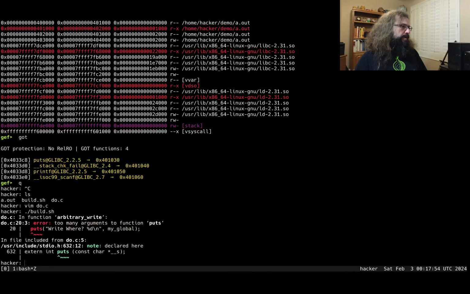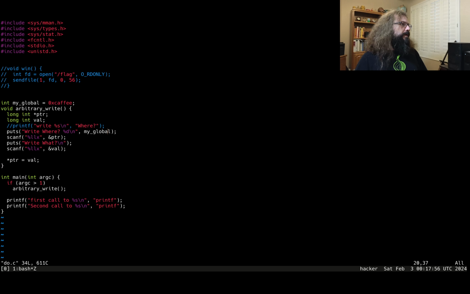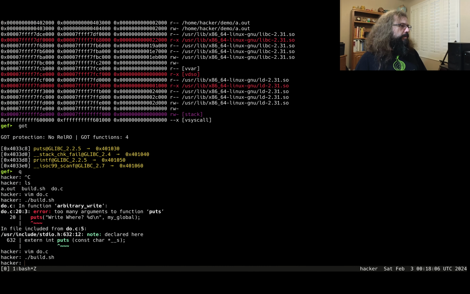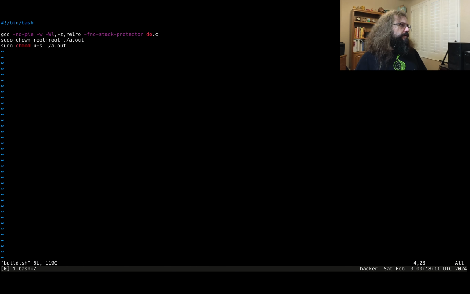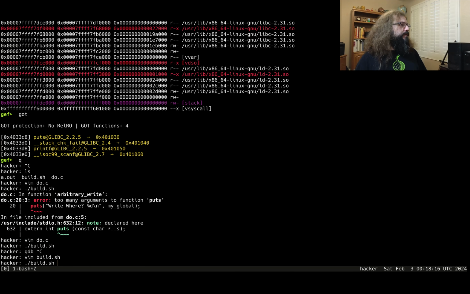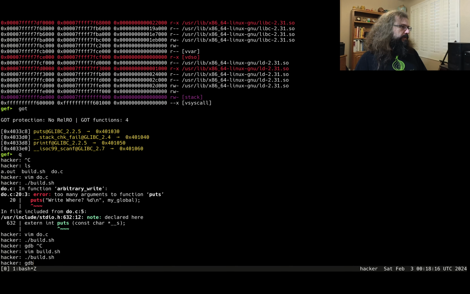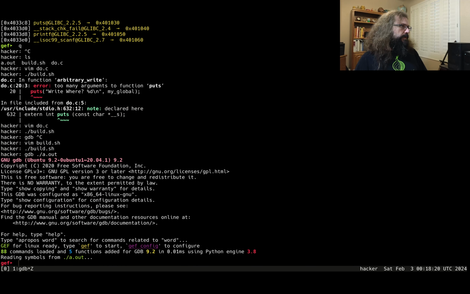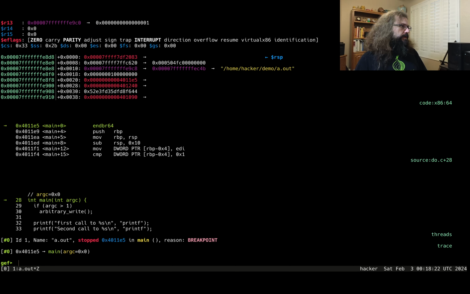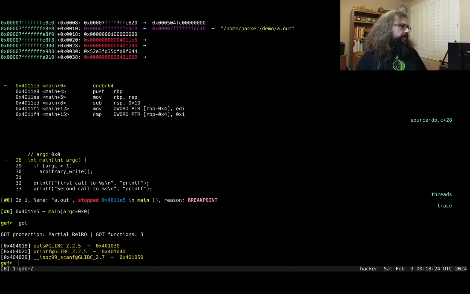So partial rel row. What did I do? Oh, that's puts, not print. Okay. Partial rel row. GDB. Let's have symbols. GDB a dot out. We'll start it. We'll look at the GOT, and we will print. What did I call it? My global.